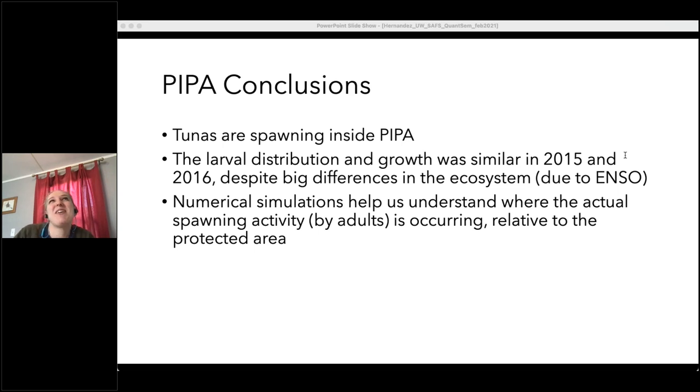Yeah, so my cop-out answer is that I would love to see lots of larval sampling all across the Pacific. We haven't had comprehensive sampling for plankton or tuna larvae since about the 50s, and the 70s is the most recent large-scale sampling. I think that's a really important point. I can't say anything about how many larvae we would catch outside, or it seems like even the ones we're catching inside might be coming from outside. So what if we sampled further downstream of PIPA? What would we find there? I would love to have more data. Yeah, no, I don't think that's a cop-out at all. I think that's exactly what is needed to either refute or validate that. Thank you.